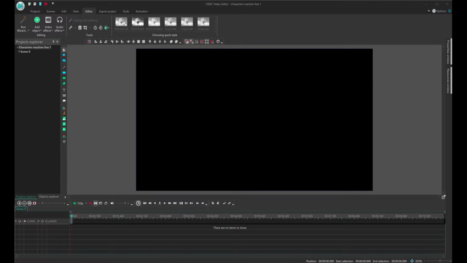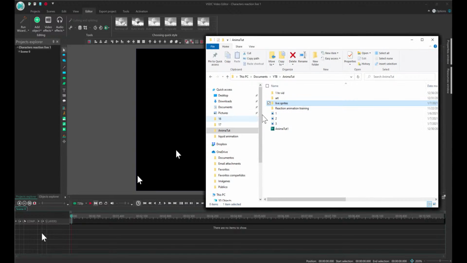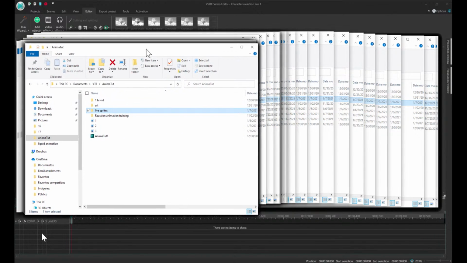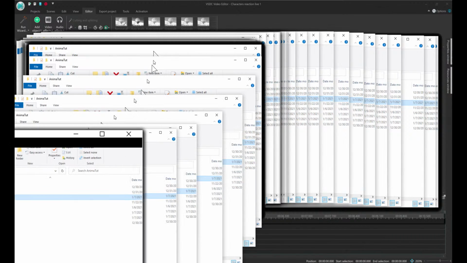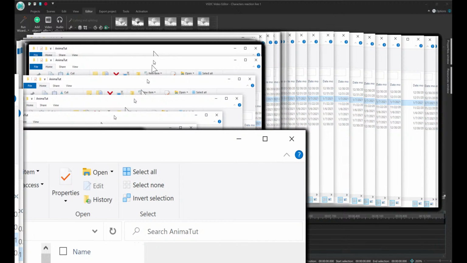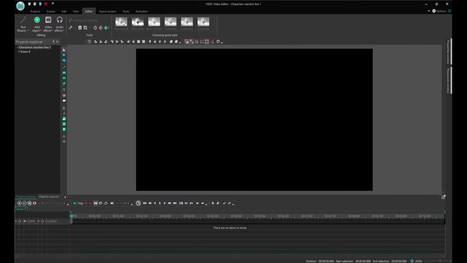So this is my screen, my source of reactions are gonna be somewhere else. So let's jump on this. Let's fix this. Hopefully it's gonna be fixed. Yeah, there we are. So what I'm gonna look for is my database, basically my characters, which I normally pre-make to have them ready to use.